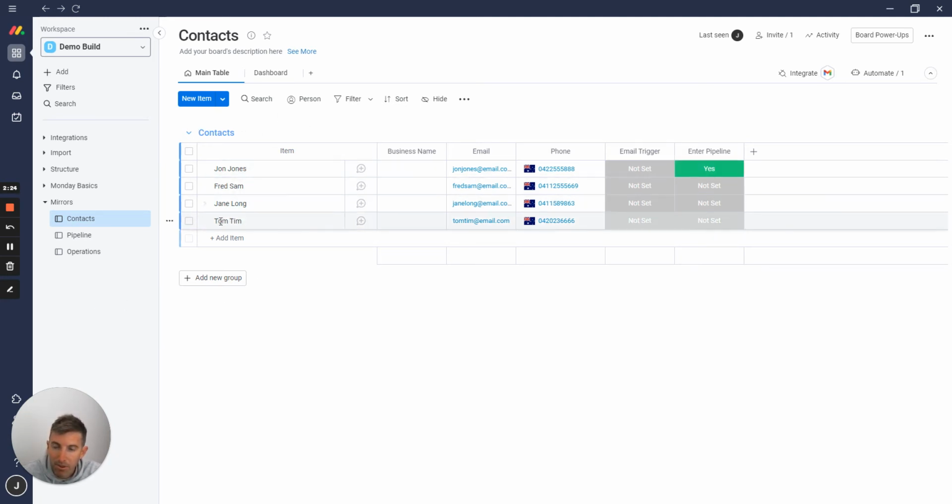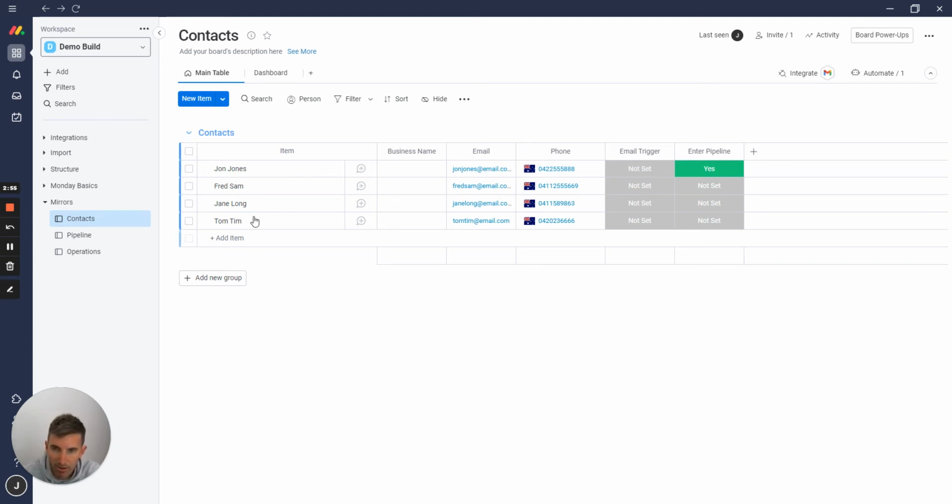So what we have in this board is really just a simple view of a contact, and this may be our starting point when we have an initial engagement with a client or a job or a prospect, we populate it with a contact. Now I understand this is really simple at the moment. There may be situations where you have companies and contacts. What we're really focusing on today is the simplicity of mirrors and the best way to structure them to extend them out into optimizing your workflow.